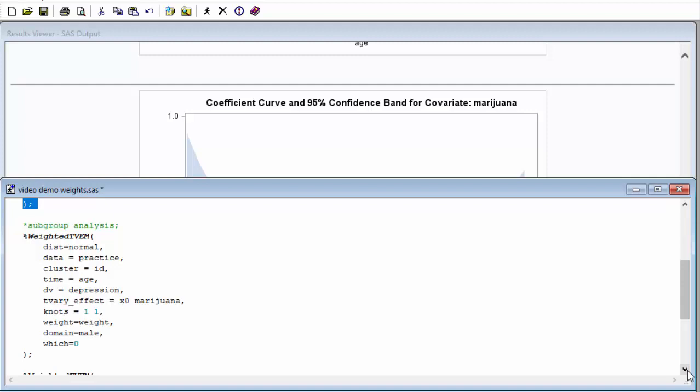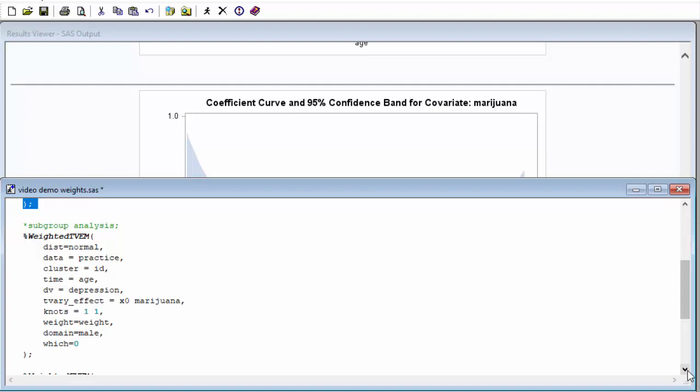So if you were to run 2 separate models, say for males and females, in the TVEM macro, you would have to split the file into a male data set and a female data set and run them both separately. But because you're running them on a smaller sample size, your confidence intervals are going to be wider, and you'll have lesser odds of finding statistically significant differences between the 2 groups.